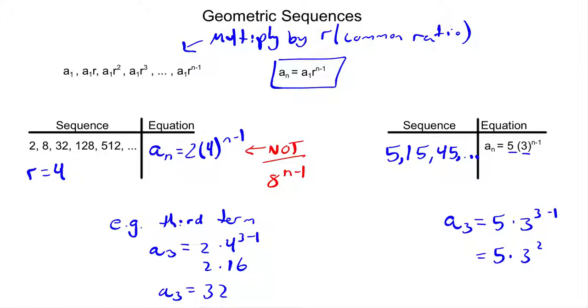And then we also have finite sums. Just like we did for arithmetic sequences, this is actually a different formula than it is for arithmetic sequences. So make sure you don't confuse the two. So here we have these different values, and we want to find the sum of them. Again, we could probably just add these all up in a calculator. But let's say I'm only given the first term and the last term, and I'm told that there are 300 terms. Well, then we're going to need to know this formula.